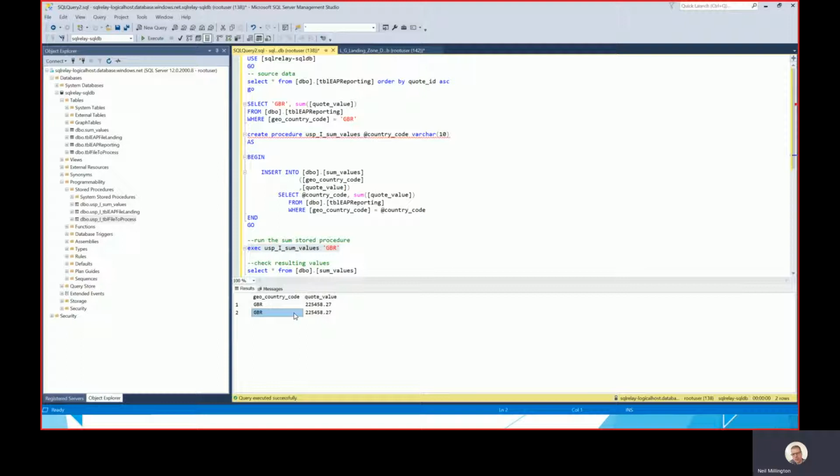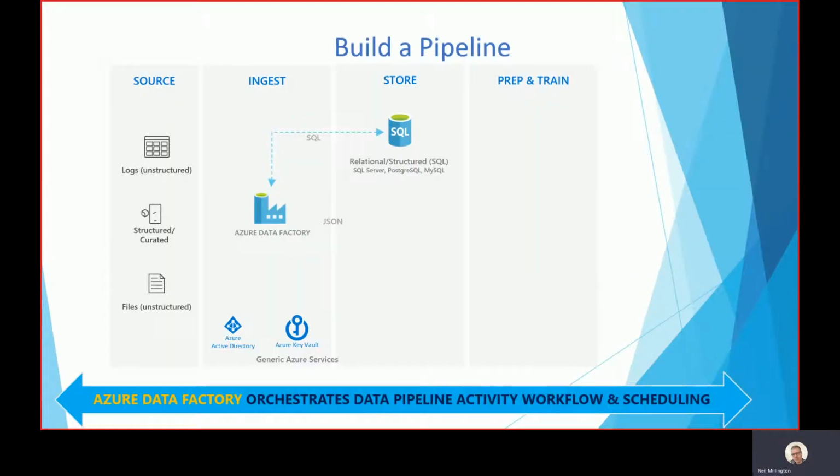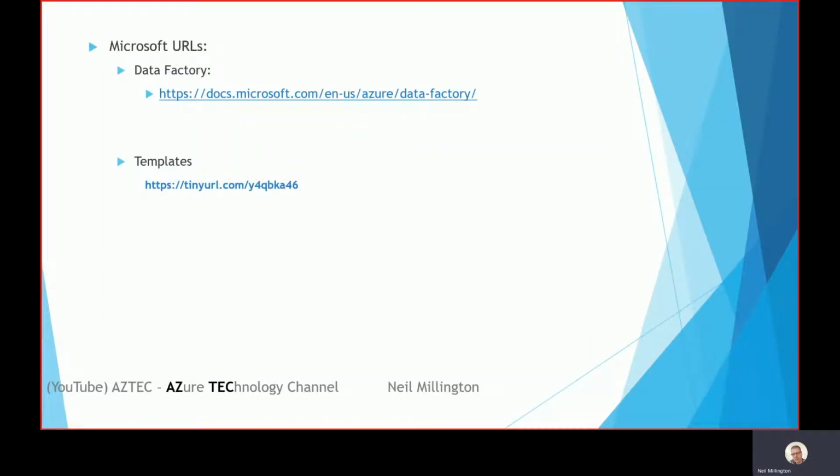So we ran the pipeline, it called the stored procedure. For that given country code, it totaled the value and inserted it into the table. Clearly there's no primary key here, which is why we have 2 rows the same. But the point being there, just to show you that we built that pipeline and it did actually run that stored procedure and then populate the table for us.